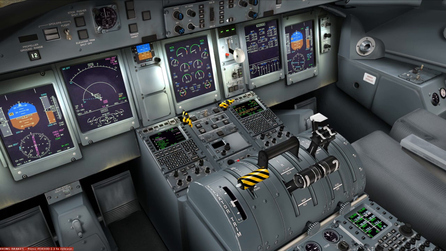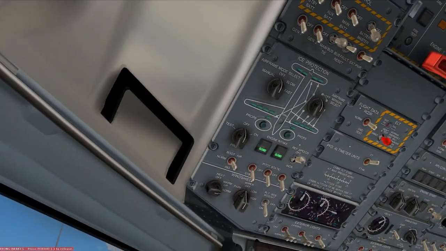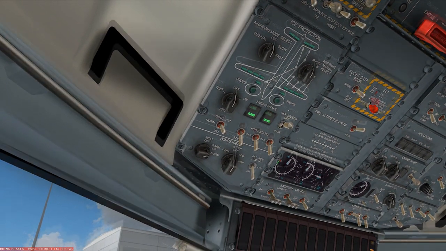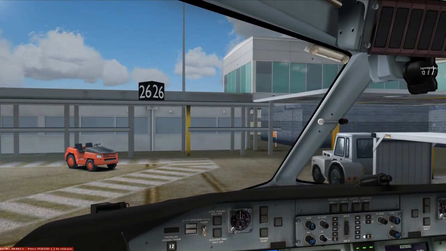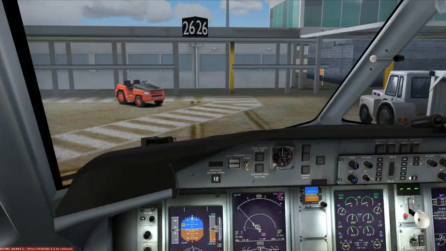Auto feather selected and white. Fuel pumps. I think they were on. Yeah, we've only got that. Flaps and speeds. Let's check that table. How much fuel do I have on board here? I have a 26. Yeah, about 26 and a half, 27. So our flaps 10 takeoff, 115. Got to set that on the bug.